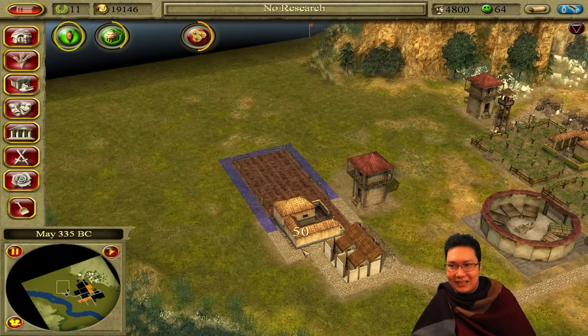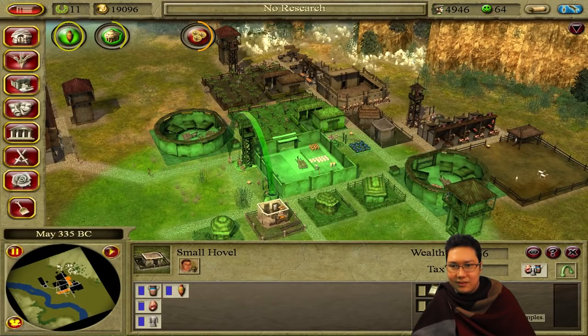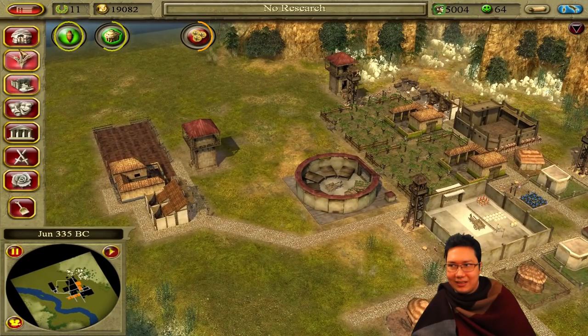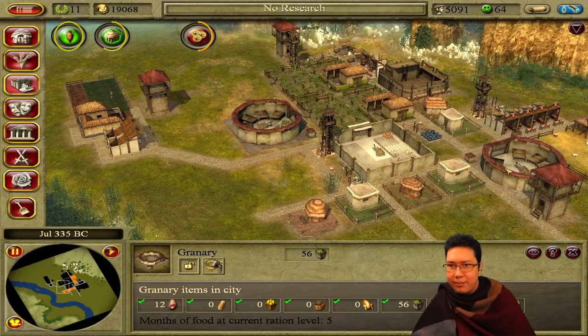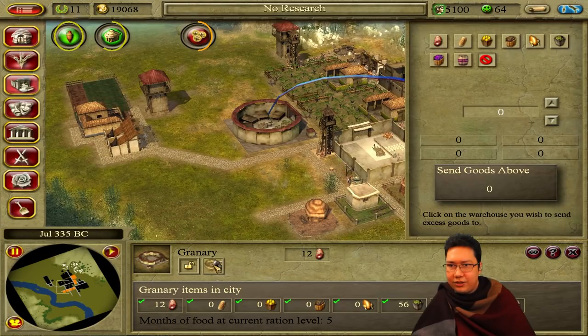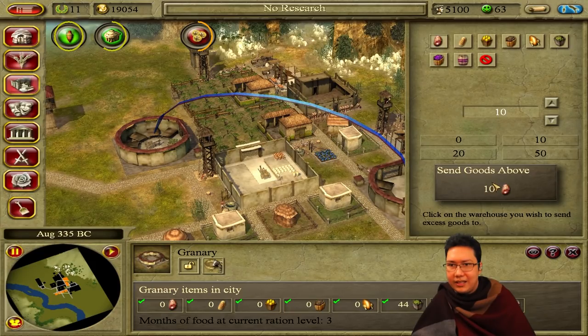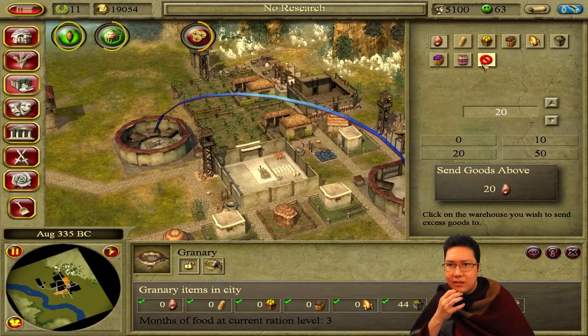It's just, you know, sometimes you go back into game dev days and it is bizarre. You have a small hovel, which needs access to religion and a carpenter's shop. Okay, we're just missing some tunics, I think. Right? Oh, this house is not in range of this granary, which is where all the meat is. So wait, this has transport options. Is this a one-time thing or send goods above 10? Send goods above 20 to... I assume this is saying that it is. Click on the warehouse you wish to send the excess goods to. Okay.